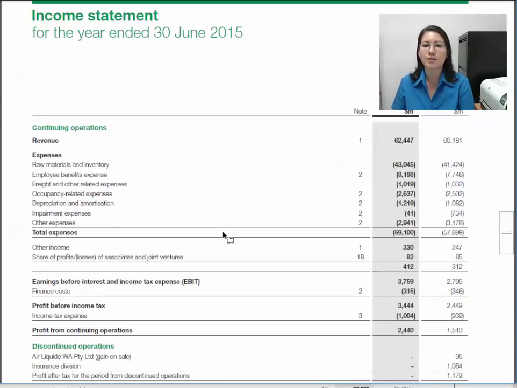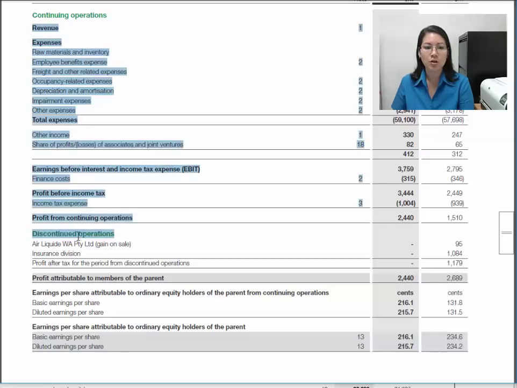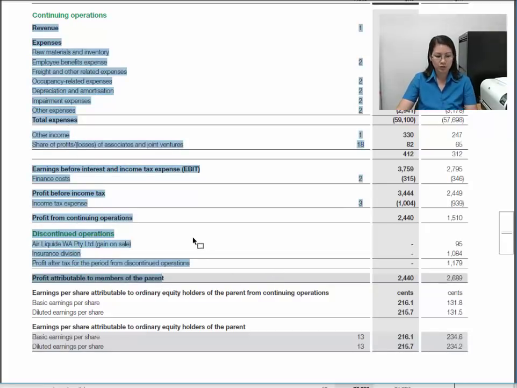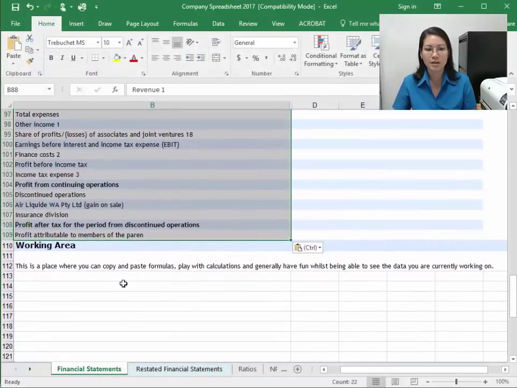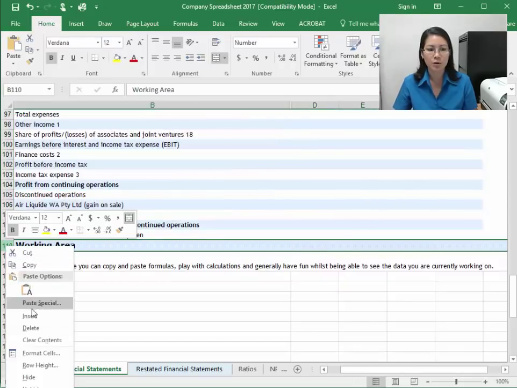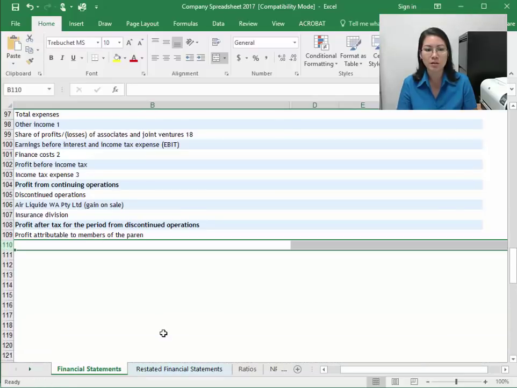So I don't want the comprehensive income. I want this statement first, which is actually really small. That's not too long, only for revenue and up to here. That's all I want. So copy that. Let's see if it'll paste it in for me. Yay, it did. Look at that, right up to the working area. Insert a line and Control Y to get me some more lines in.